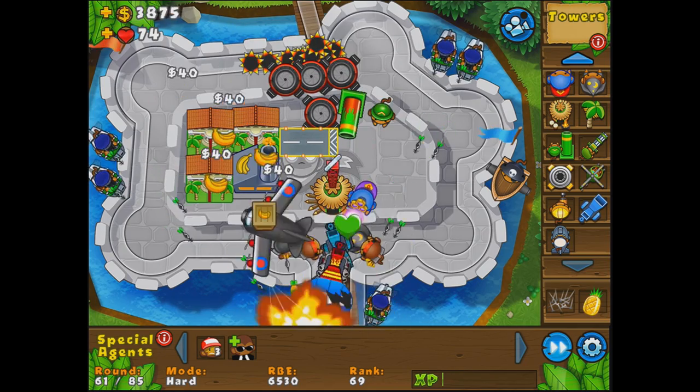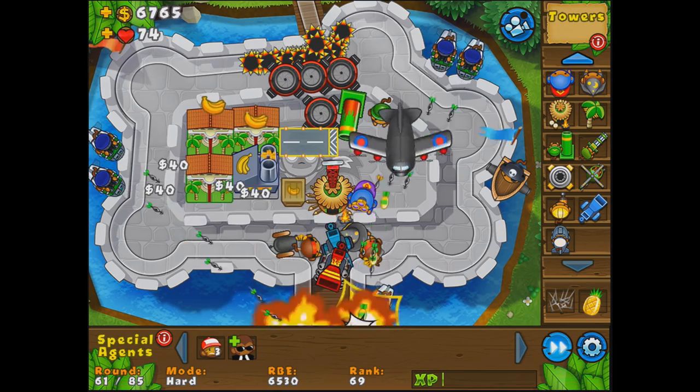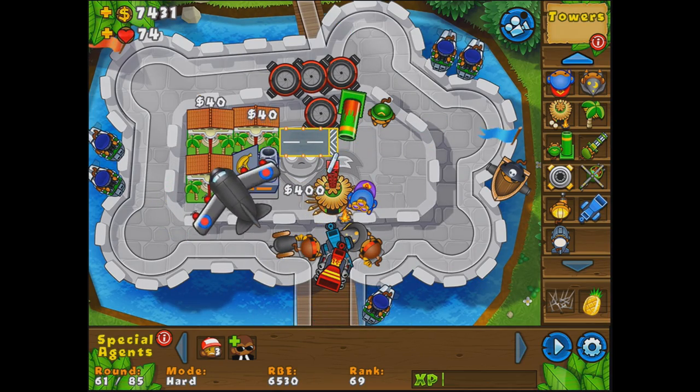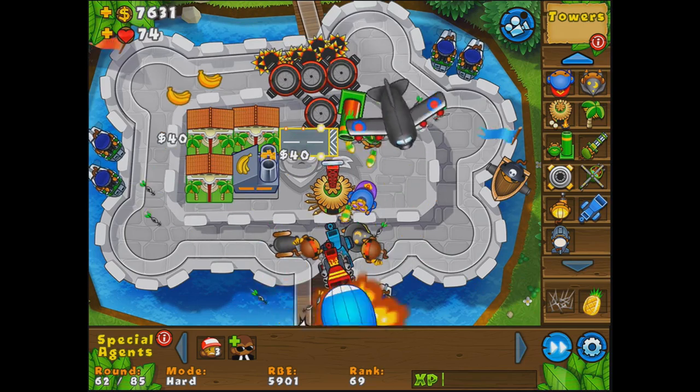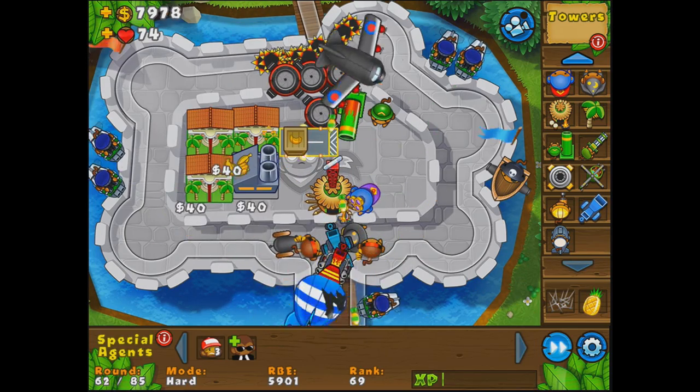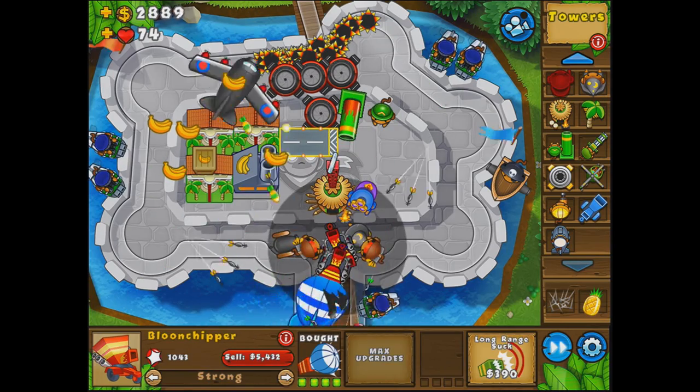Alright, so we got another hard level coming up, 63. Thinking again. What do I think about, guys? What do I get? What do I do? So do I change up my strategy at all? You know what? I'm going to get another one of these balloon chippers.